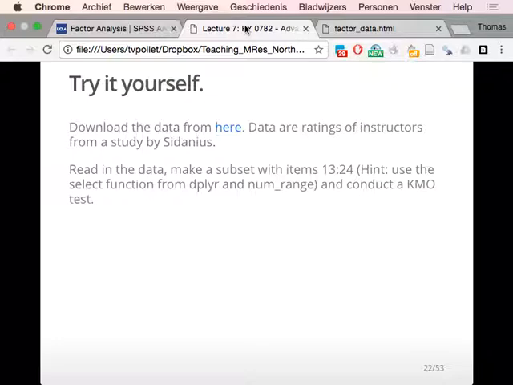I want you to make a subset with items 13 to 24 inclusive, and you can use the dplyr package to do that, and you can use num_range to make your life easier, otherwise you're going to have to do lots of typing. And I would like you to conduct the KMO test. We're not going to do all the tests, but I would like you to conduct the KMO test. So have a go at that.